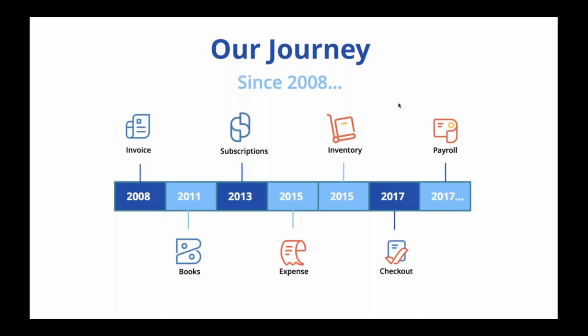So any orders placed there would automatically be coming into the system, and then you can fulfill those orders through Zoho Inventory. And finally, you can ship those orders as well through integration with various shipping carriers that we've provided, like FedEx, DHL. So there's a lot of options that you can choose from. And the good part is Zoho Inventory is seamlessly connected with Books. So when you're using Zoho Books and Zoho Inventory, you can have a single interface, and it won't feel like you're using two different applications.